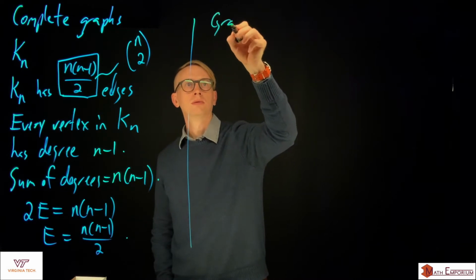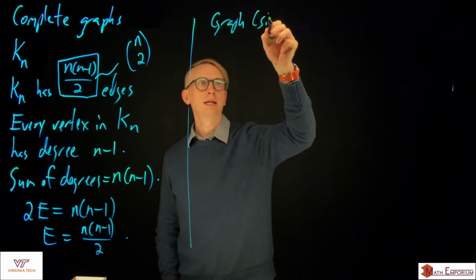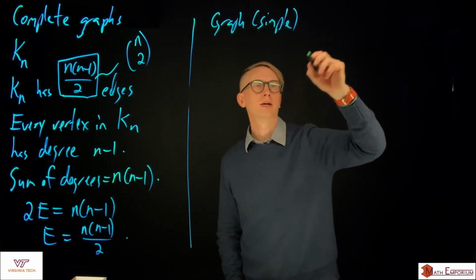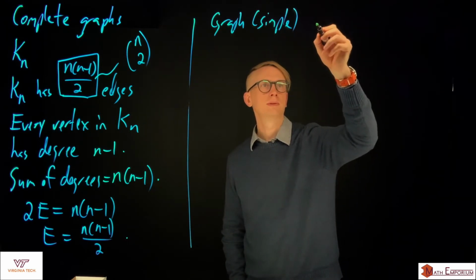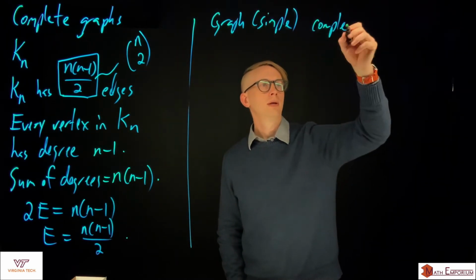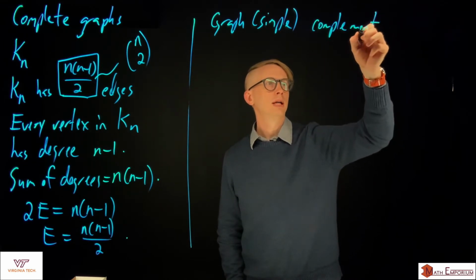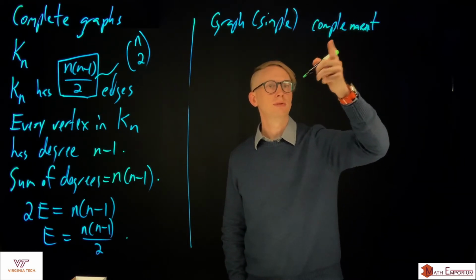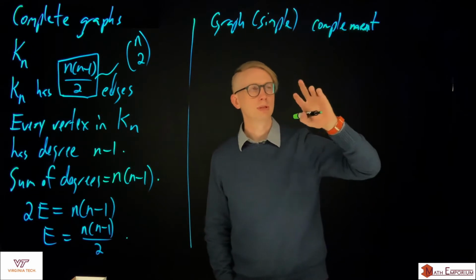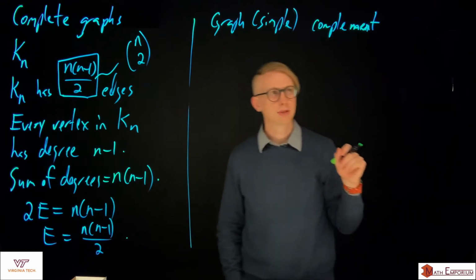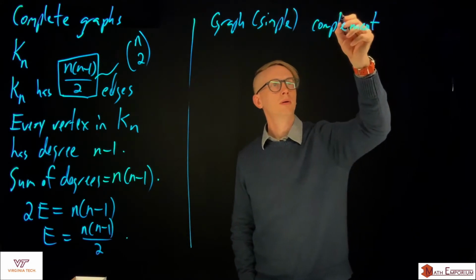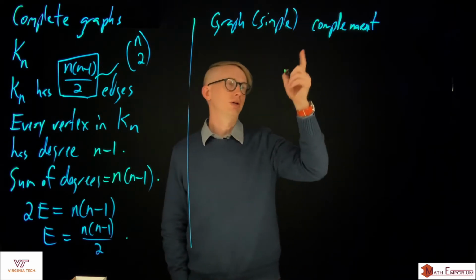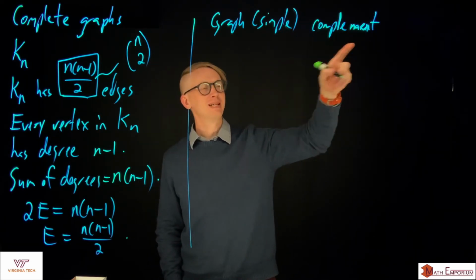So, graph complements. I need to say, the book doesn't need to anymore, this is only appropriate for simple graphs. So, complements of simple graphs. And I'm a horrible speller. One thing I remember is the complement with an I is something you say that's nice to someone. Complement with an E means the other part or something like that. I think they have similar etymology. I'm not sure. I could have this wrong too, because like I said, I'm a horrible speller. But complements of a graph.